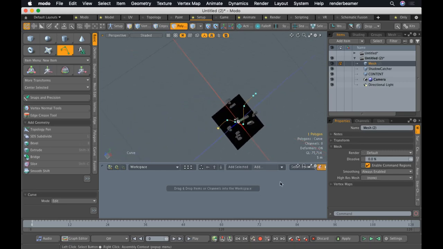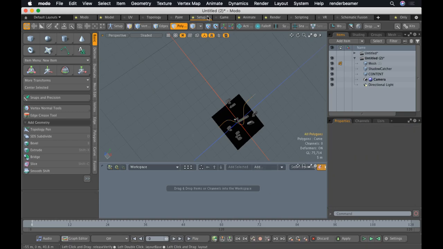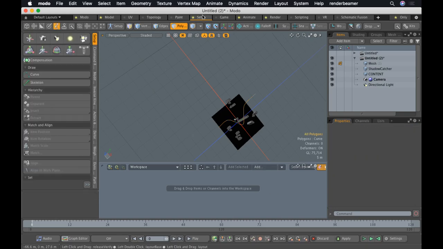Cool. So now we have the path selected, we have a camera, and we have content to look at. Now we want to send the camera along the pathway. So let's do that. We're in setup mode, the best mode to be in. This is where we're going to get into some of the setup tools. This is the first time we're really looking at some of these setup tools. Let's look at them. So setup tools, we've got setup here, which is about curves and skeletons. We're actually going to look at skeletons today, just because it might be a bit helpful for animating some things.